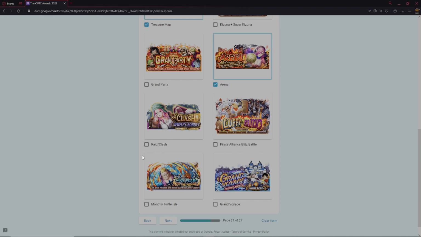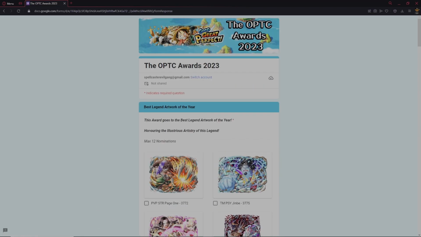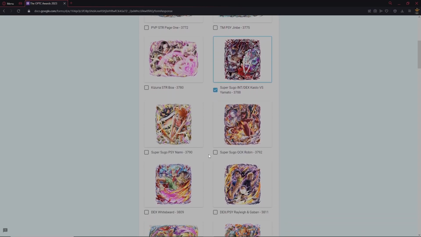Alright, what is this? Best Super Sugo Annie legend. I'm going with this guy or Gear 5. There's literally no other options. If you don't pick either of those two, I mean, these guys have aged a little bit. But it's the versatility that I love about this unit. It's probably my favorite unit in the game, actually. So maybe I shouldn't pick them because, you know, bias.